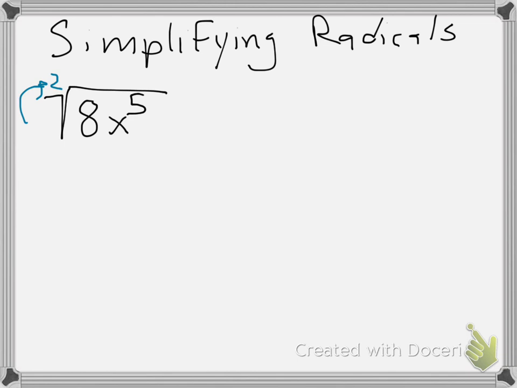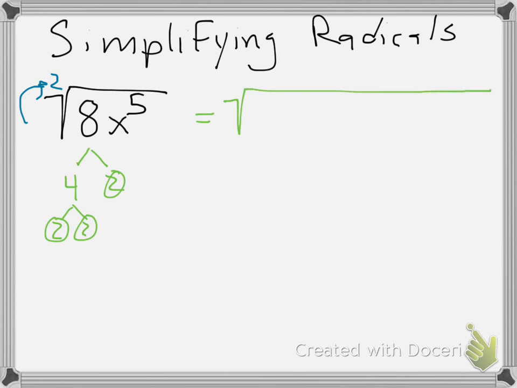In order to do that, we're just going to split the number 8 into 4 times 2. And then our 4, not 4, sorry, that would be 2 times 2. And that gives us 3 2's to work with. So when we rewrite our radical, I'll do it right here on the side, this is going to be equal to the square root of 2 times 2 times 2. Let me make it a little closer because I do have 5 x's. These are my 3 2's that are here.